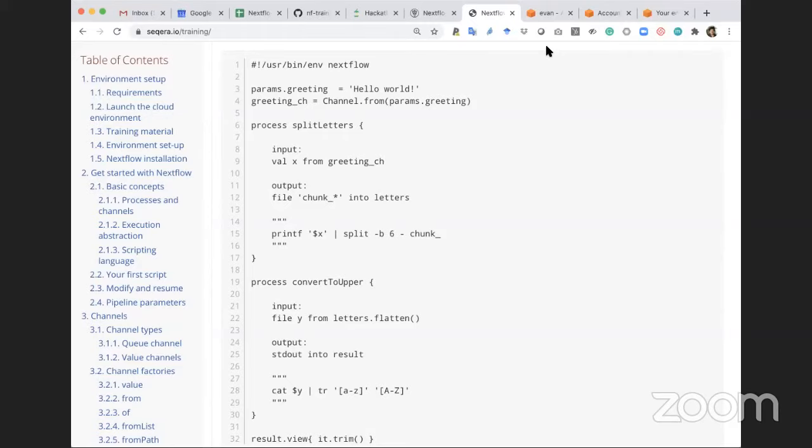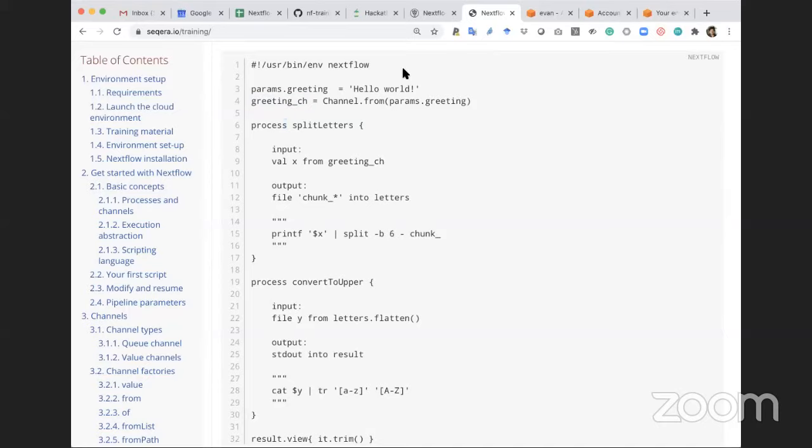The first thing that we do is create a channel from that parameter. Typically, to place data into our processes, we should define it as a channel. What this means is that the greeting, the string which was hello world in the first case, now becomes an element inside this greeting channel. So this greeting channel just contains a single element, a single string, hello world. And this greeting channel will be the input for our first process. So we can see some core concepts here: we have a parameter, we have a channel, and we have our first process.